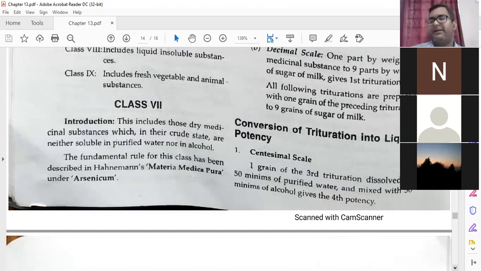Remember, he has mainly written two books. One book is related to the Organon, meaning the principles of homeopathy, and he has written books on the materia medica. He has not written a separate pharmacy book or repertory book. He has mainly written on two subjects. One is the Organon of Medicine, and it contains chronic disease as well; he was totally writing his clinical experiences only.